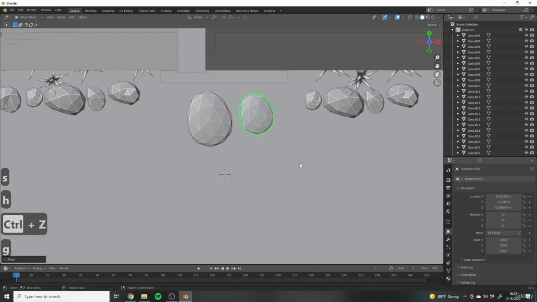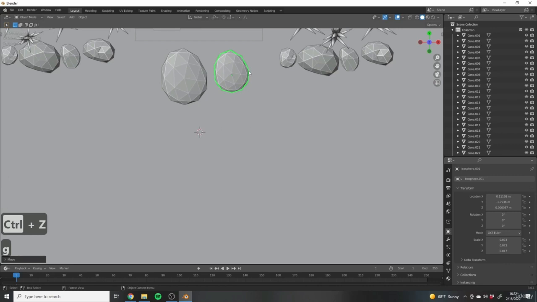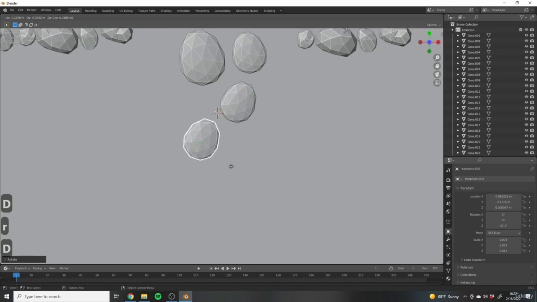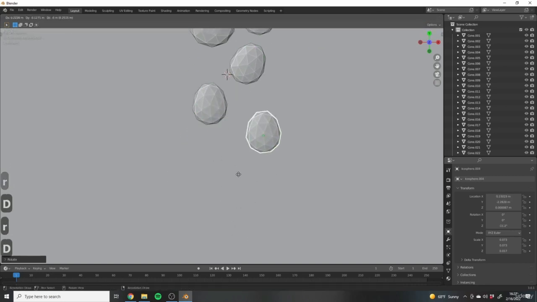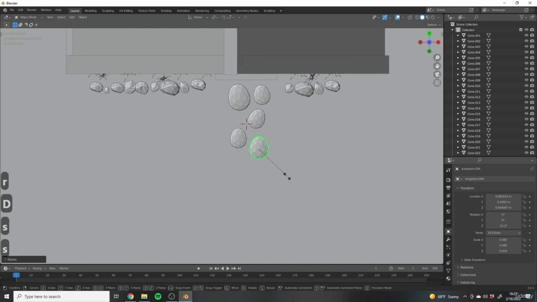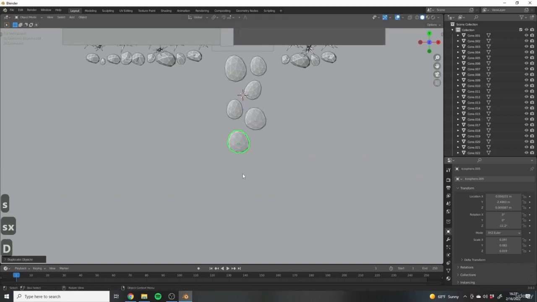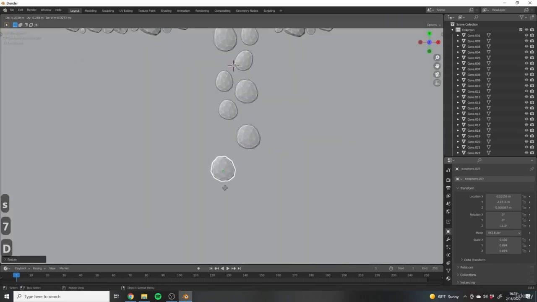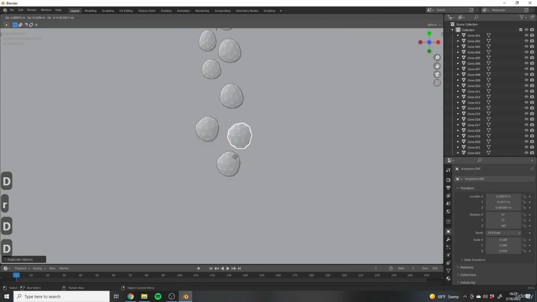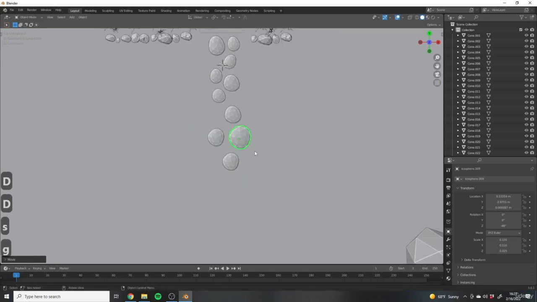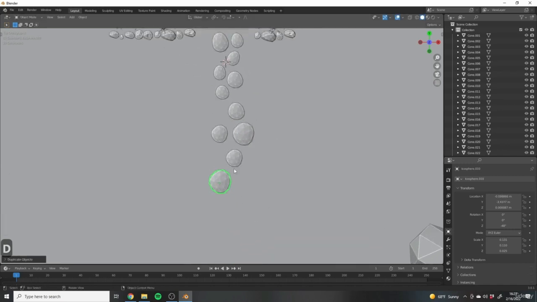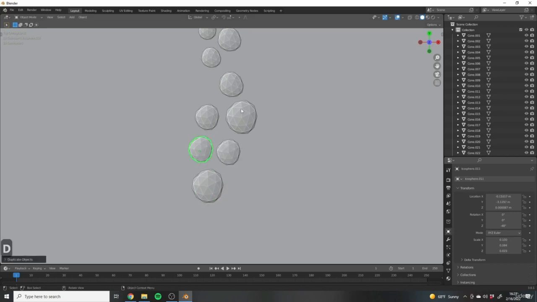Oops, accidentally pressed hide. Just Alt-H to unhide if you accidentally hit H at any point. And again, working in top-down view so I can quickly place these without a bunch of extra keystrokes. Just working at the object level to block these out and get the rough position and scale of them. And then I'm going to go in and make these a little bit more detailed and conforming to the curves of the ones next to it.